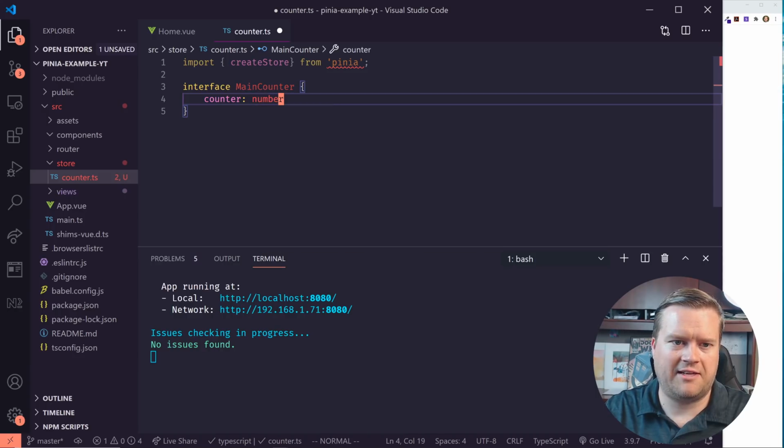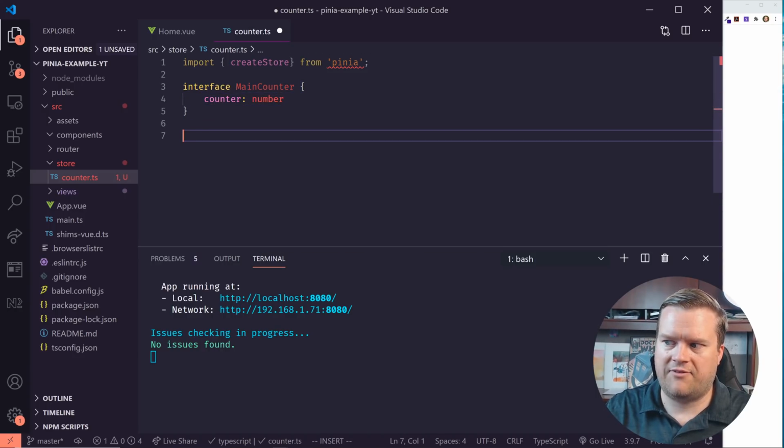But I'm just going to have one thing. It's a number. And I just like to have that because then I can keep my types for my state in one place and it'll make sense. Obviously, if this was a huge project, we might have multiple stores. You don't have namespace modules like you do in Vuex and Pinia, but you can just create as many stores as you want and you create unique IDs with each one of them, and then you can import them in and I'll show you how that works.